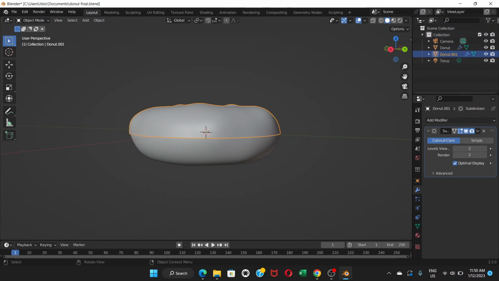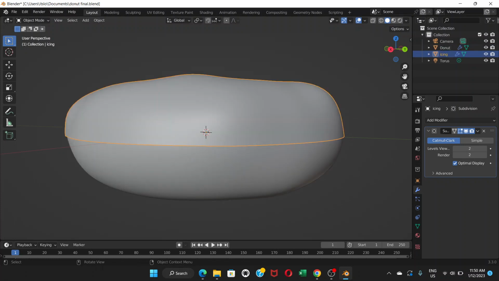We're gonna go to donut 001 and double click here on this thing and rename it to icing. Again, double click on this donut. We're not double clicking on this object, we are double clicking on the name of the object. Oh, it's already donut. I have renamed it donut. I've done it already, so if you haven't done it, just do it. And yeah, now select the icing.